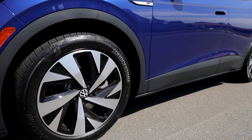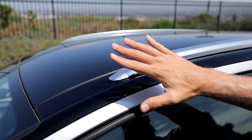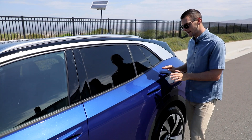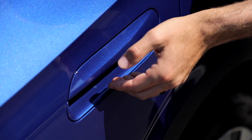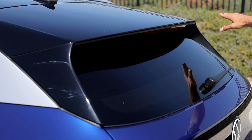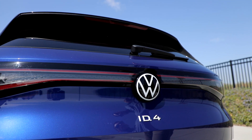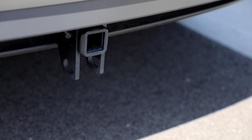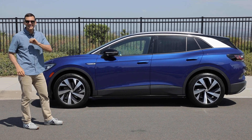On the side, we get a set of 20-inch alloy wheels that's also part of the first edition package, as is the first edition badging and this black contrasting roof. We also see some roof rails up here. The door handles are interesting — though they are flush mounted with the outline of a door handle, they don't pop open at all; you just put your fingers inside and press up on the tab. Getting to the back, there's a subtle roof-mounted spoiler, an LED light bar that runs across the back just like the one in front. Down below you'll notice a tow hitch — this vehicle can tow just 1,500 pounds. Overall, the ID.4 design is smooth and unfussy. It's a handsome little SUV.